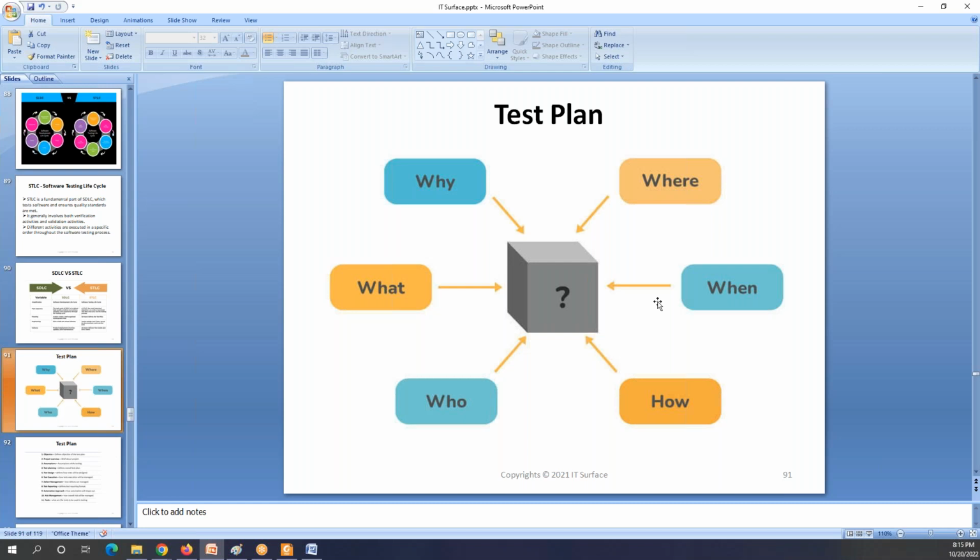In the test plan document, we have to mention why we are doing this testing, what things we are going to test, who is going to test what, how we are going to test, when we are going to test, and where we are going to test. If you just remember that the test plan is basically answering these 6 questions, then you will be fine. Just try to remember this picture.